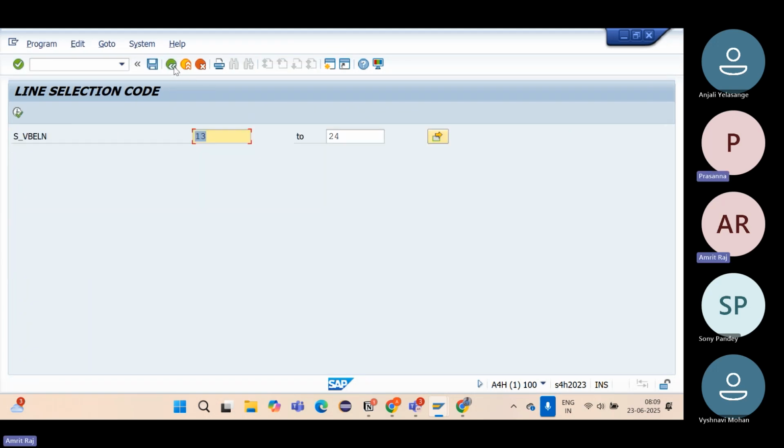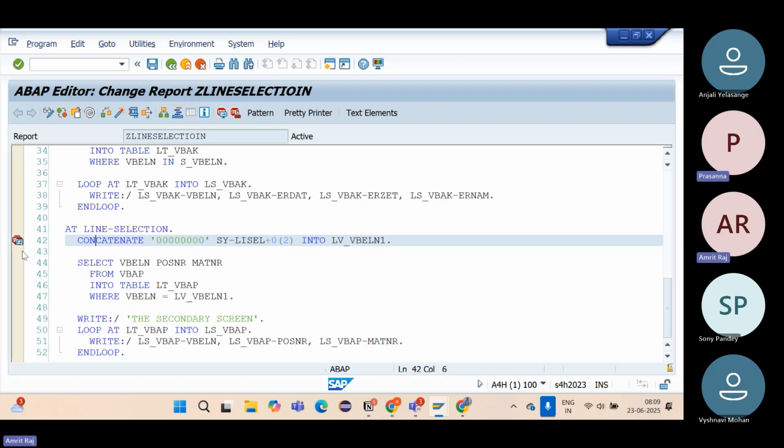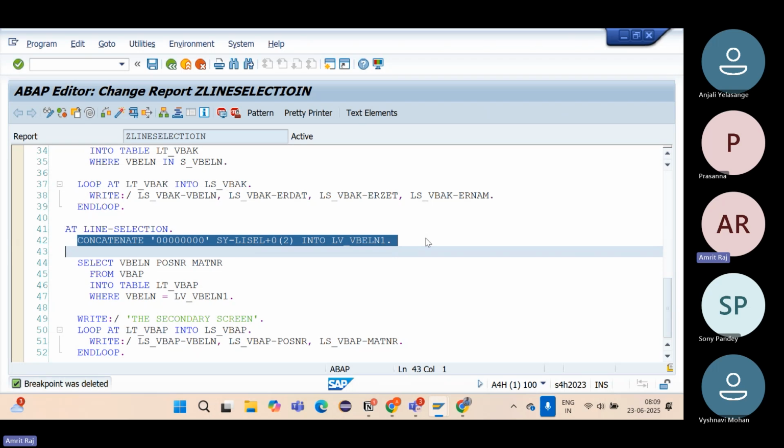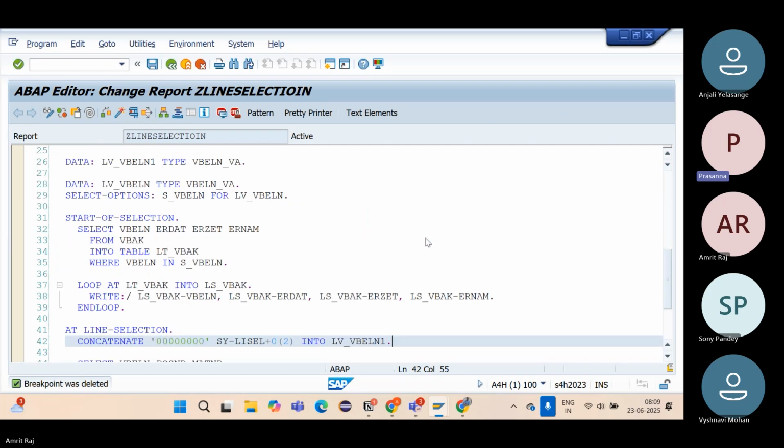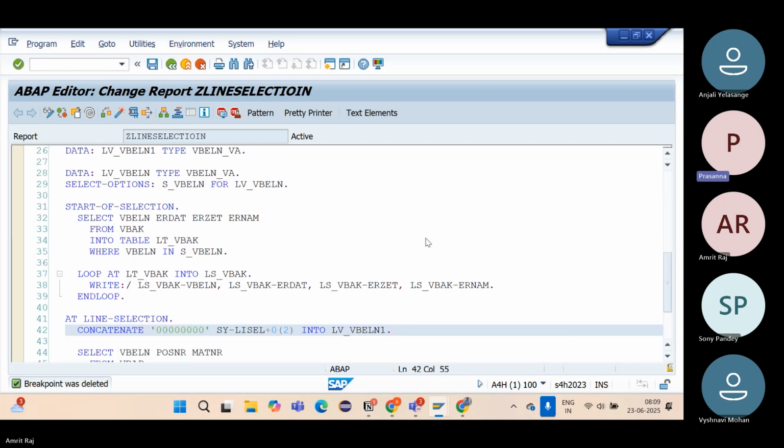But please understand the thing. Whenever you are writing the code, each and every line, please check it in debugging. By default, you will understand the flow of the code, where the problem is and what the issue is behind it. I saw SY-LISEL in this VBELN also, but in the internal table LT_VBAP, the records were not updating.